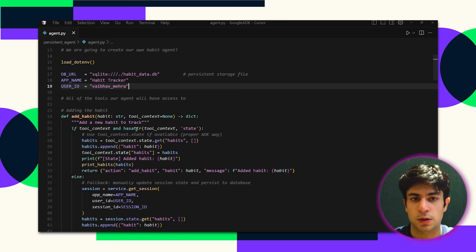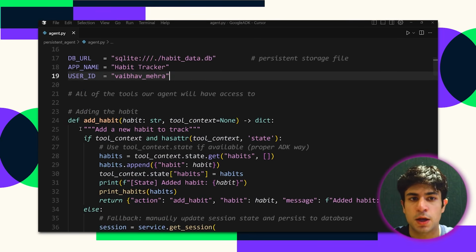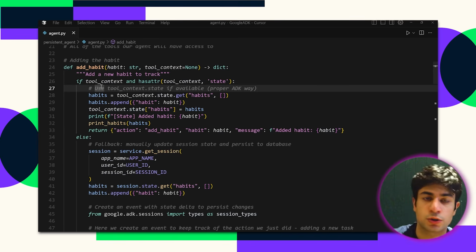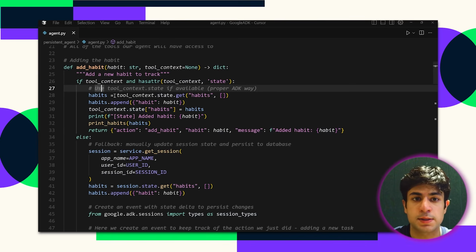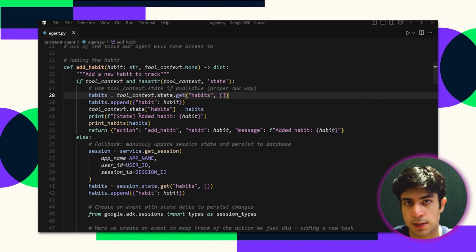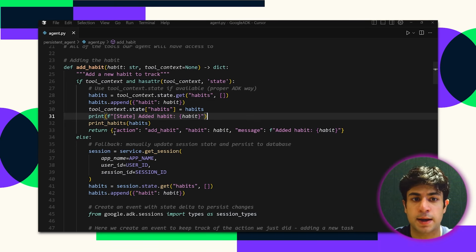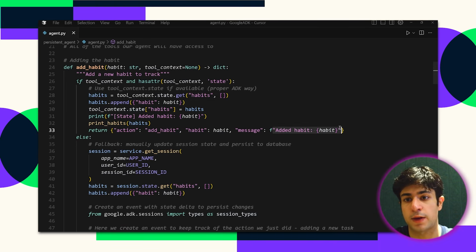Now it comes to the tools. You don't need to understand the internal mechanics of these tools. That's not what this section is for. The reason this section was created was to help click things about sessions, events, runners, agent, all of that stuff. So just briefly looking at the tools, you will see that we've got our docstring and we've got tool context here. What happens is that the tool context first retrieves the state, aka the habits. At first, the habits is obviously going to be an empty list. It then appends the habit to this list, and then it prints "added habit", and it returns the action and the fact that we've added it.